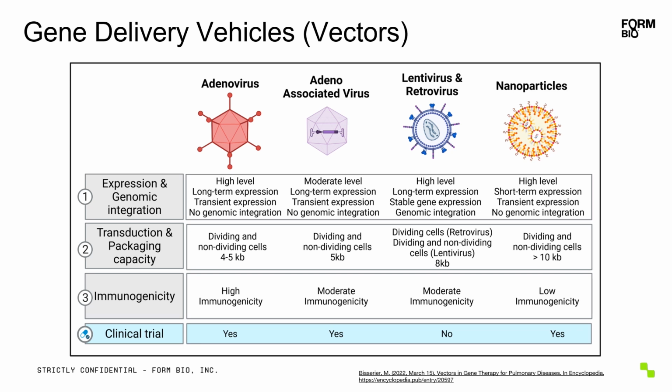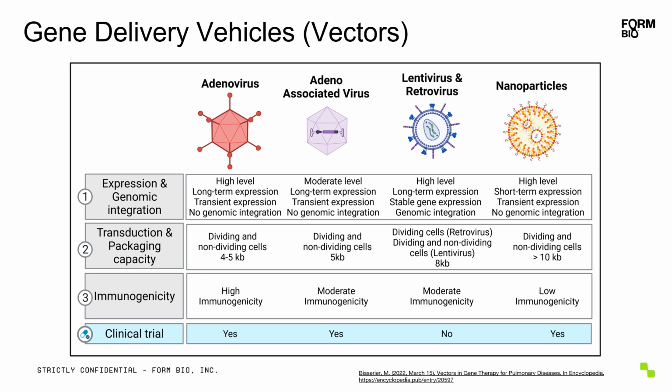As an example, if you take the lipid nanoparticles in this example, they will have a low immunogenicity, and that's very good because that's what we want in terms of immune system. But on the other hand, they will have a short-term expression. So when you inject those therapies, they will not last a very long time in your body. Another consideration is the packaging capacity, and the capacity can be greater than 10 kb for those nanoparticles compared to the other ones that we have where the capacity is way lower.